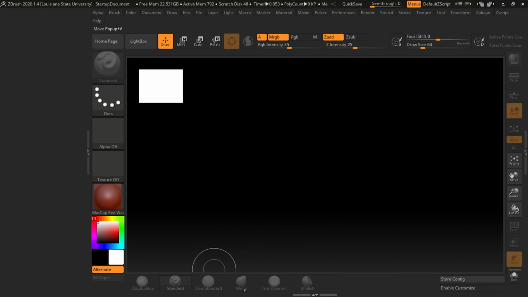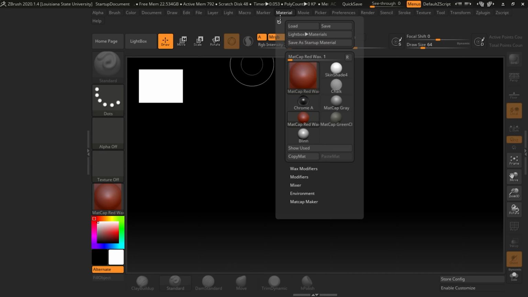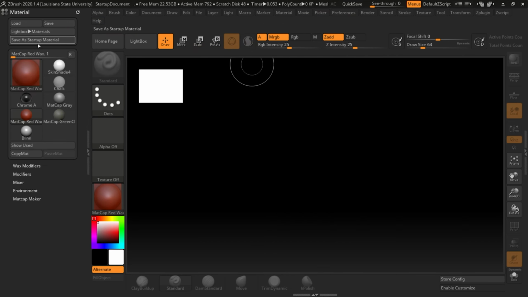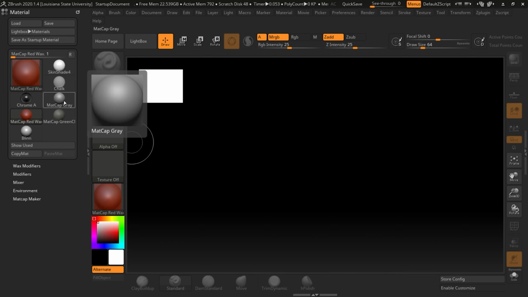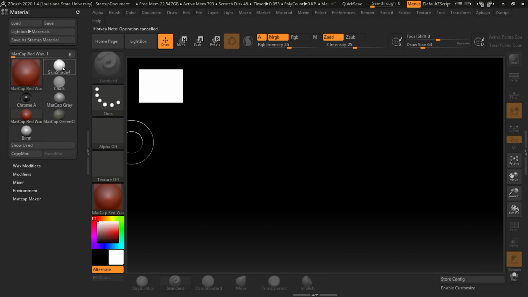So I wanted to add materials, and it's kind of hard to grab the materials from this menu, so I want to dock it over here. I'm just going to click and drag that little icon and pop it over here in the side menu, and I'm going to choose probably the skin shade and maybe another one.